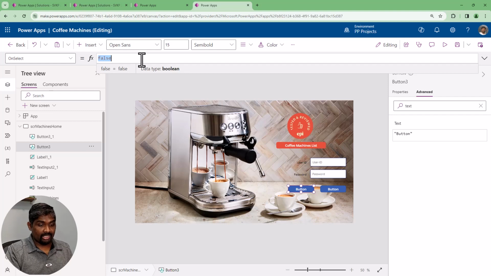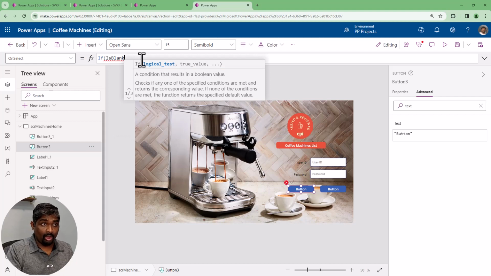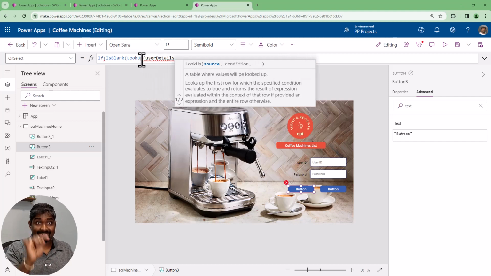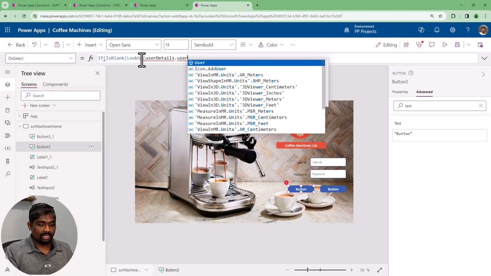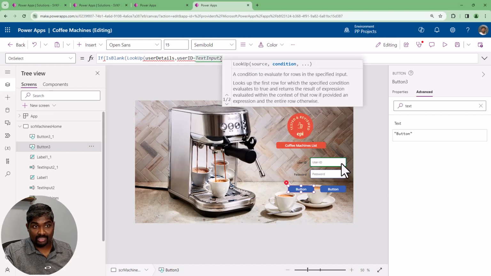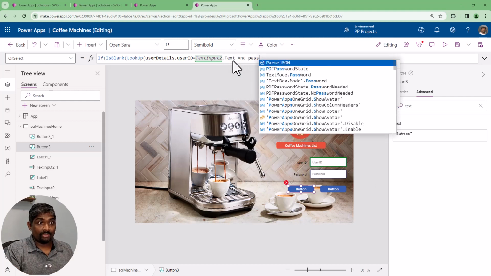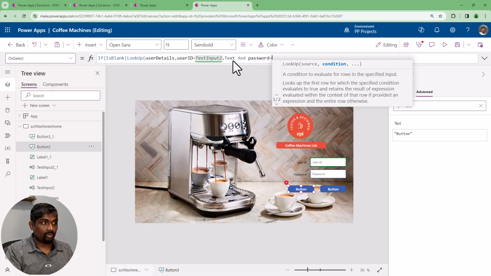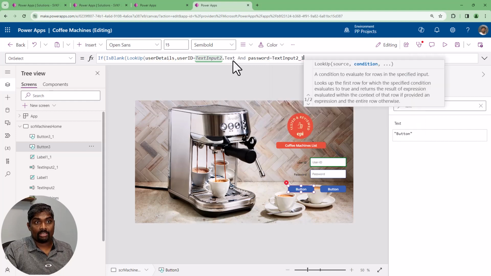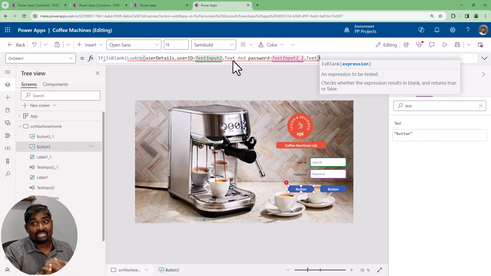On top of the submit, what we do is, if is blank of LookUp, UserDetails, this is the table name, followed by UserID equal to TextInput2, that is the text box for user ID, dot Text, and Password equal to TextInput2_1.Text.